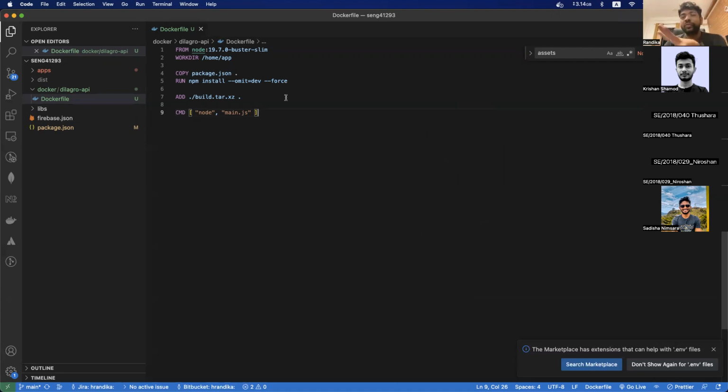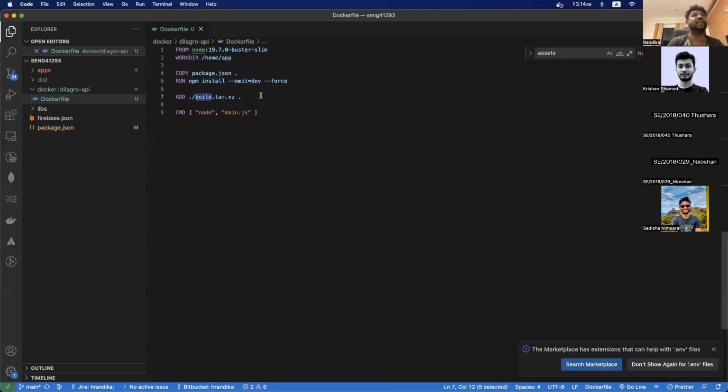I'm not going to go through the Docker things at this moment, so it's not going to be like teaching you guys Docker. Basically, it's taking an image, changing the working directory. It will copy the package JSON, but right now you can see the package JSON is not here. Once it is done, I will run npm with omit dev.